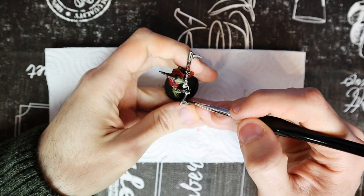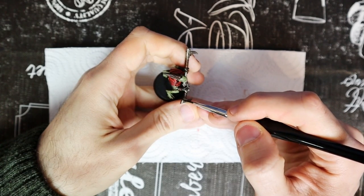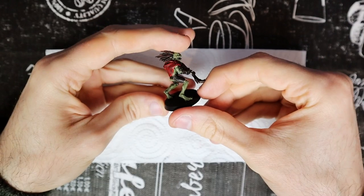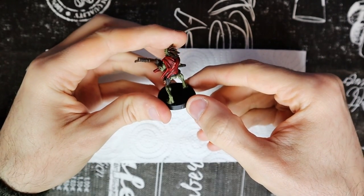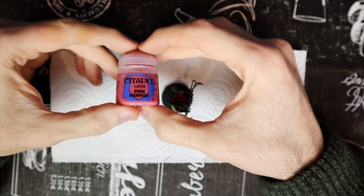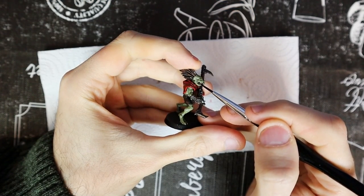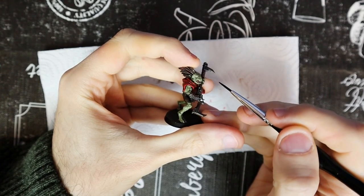My Crute also has details on the rifle. All browns are completed and the pattern is finally coming to an end. If you have Crutes with the tongue out, you can use Pink Horror to give it some importance. It's an additional detail that you can decide to leave out, but any more detail on the face area is welcome.